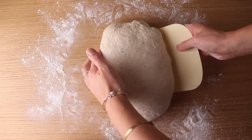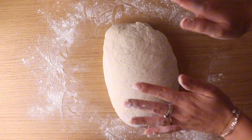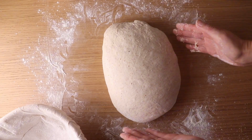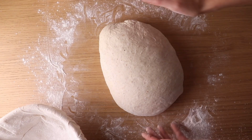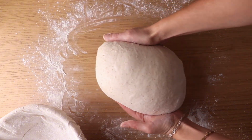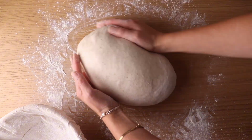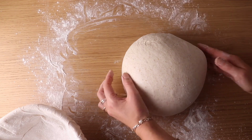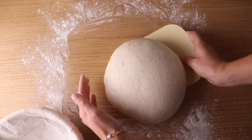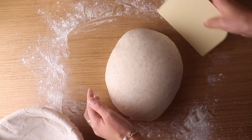For a round proofing basket, this is a little more involved, but still easy. You can use the palm of your hands or a bench scraper. At about 4 o'clock, you're going to push the dough and then pull it towards you. Push and pull, push and pull. And you can repeat this about 8 to 10 times until you get a shape that you like. And here I'll demonstrate what it looks like with the bench scraper as well.